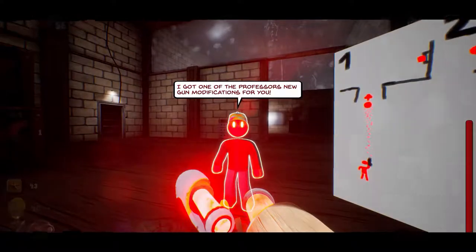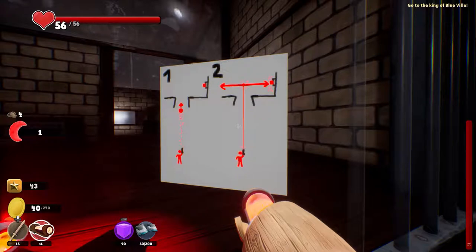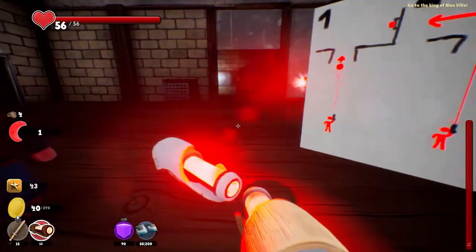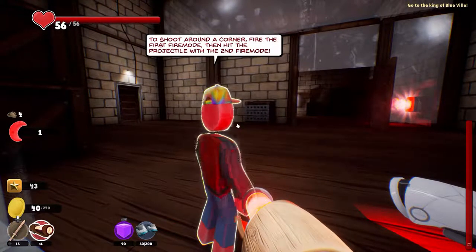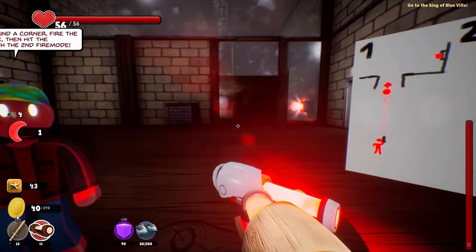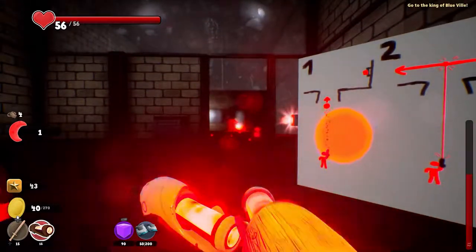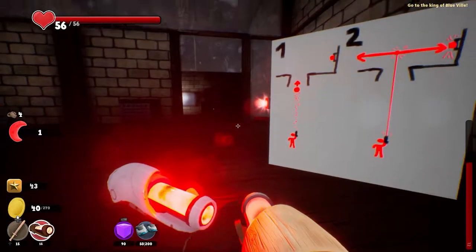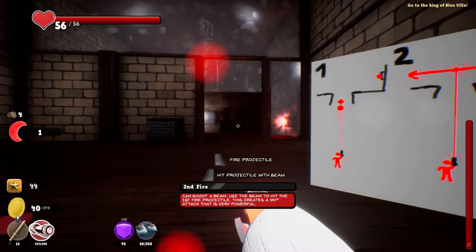I got one of the professor's new gun modifications for you. Okay, so we gotta shoot a ball through there. Oh, it goes two ways, I see, cool. To shoot around a corner, fire the first fire mode, then hit the projectile with the second fire mode. Oh, do I not have it? I don't have it yet. I see, there we go. Fire projectile.